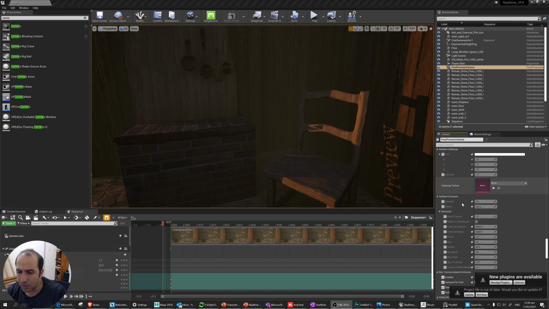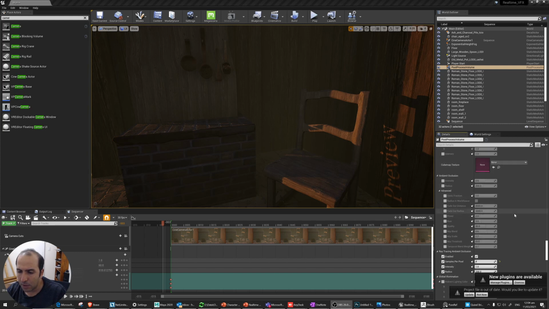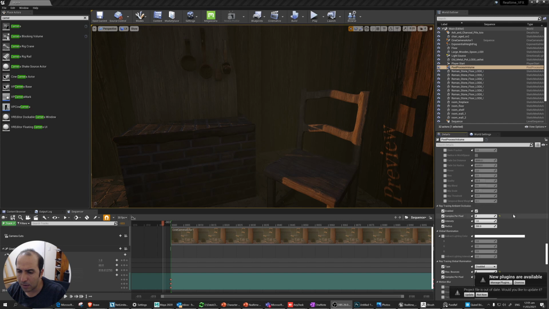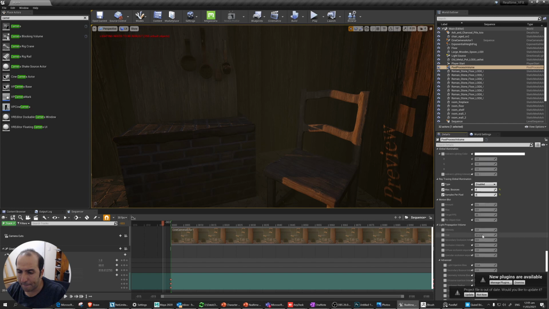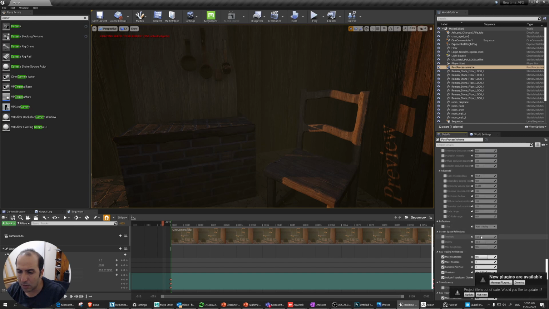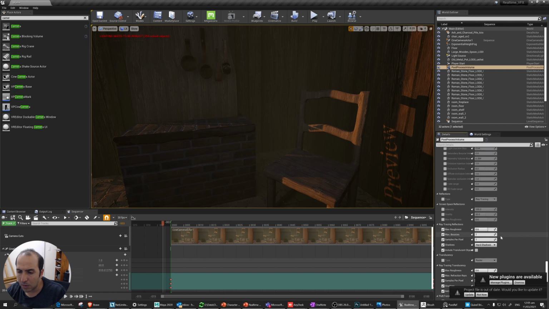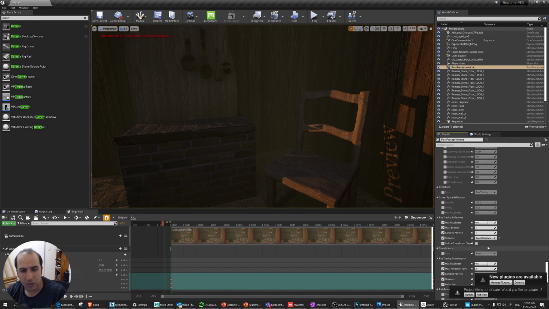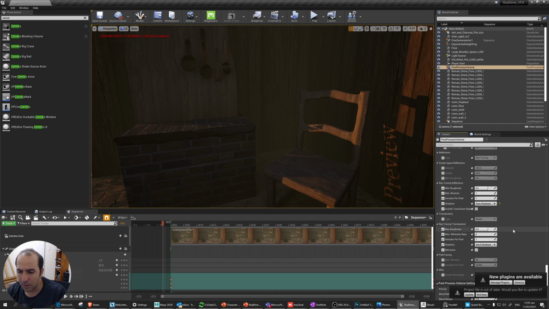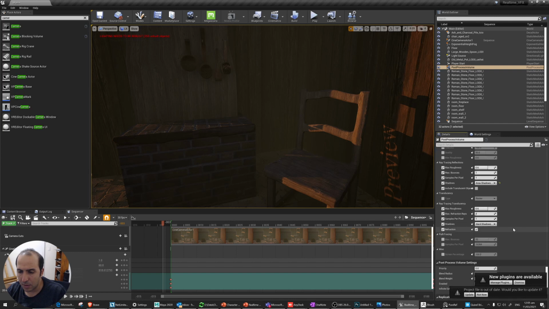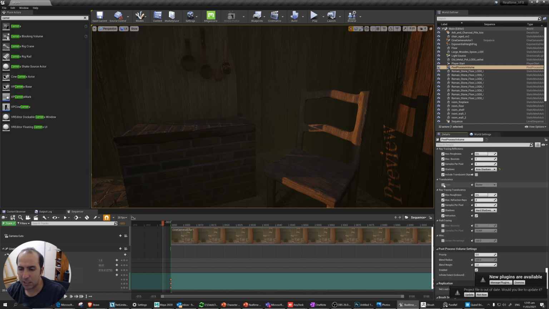Under here, rendering features, I can even turn on global illumination, but go for the area shadows, which gives me softer shadows. And if you add translucency, make sure your translucency is ray tracing as well.